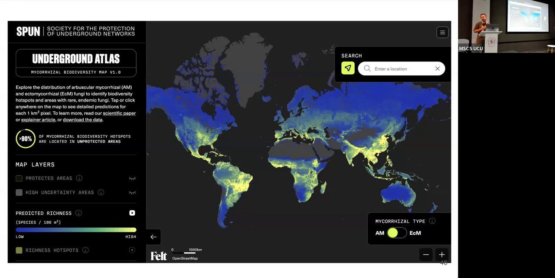Our team last month presented the Ground Underground Atlas, which is a quite simple representation of the diversity and species richness of soil fungi detected by metabarcoding of soil globally and modeled globally using machine learning techniques.